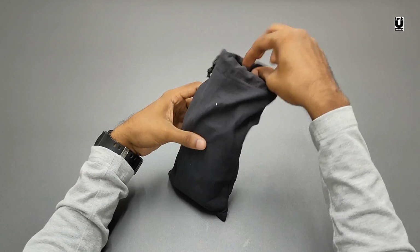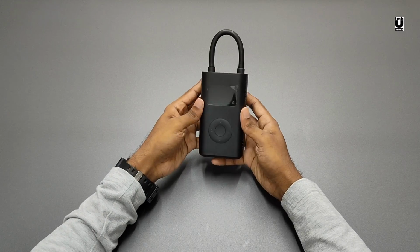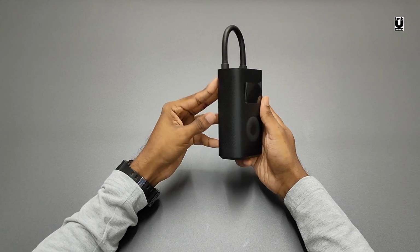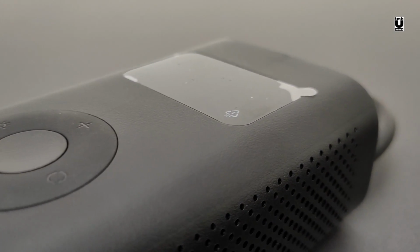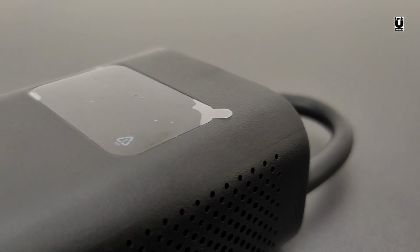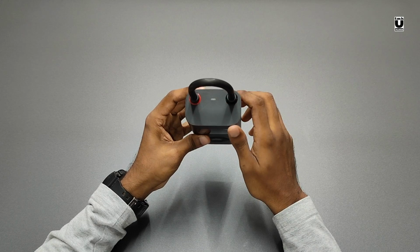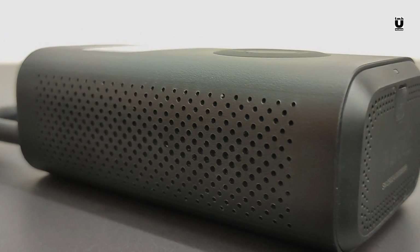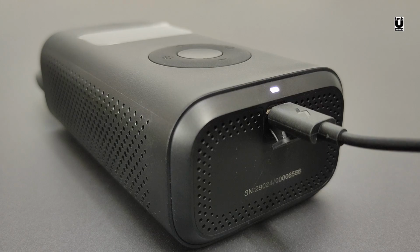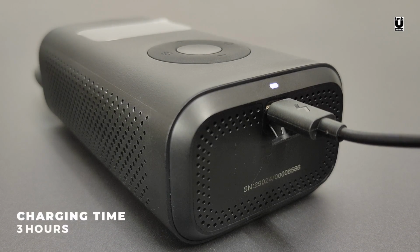The device is small and handy, and it's the smallest air compressor we have seen. It weighs in about 430 grams. In front, it has a digital display and some buttons to operate the device. On top, we have a light. On sides, we can see the heat dissipation vents. And at bottom, we get a charging port and a battery level indicator.